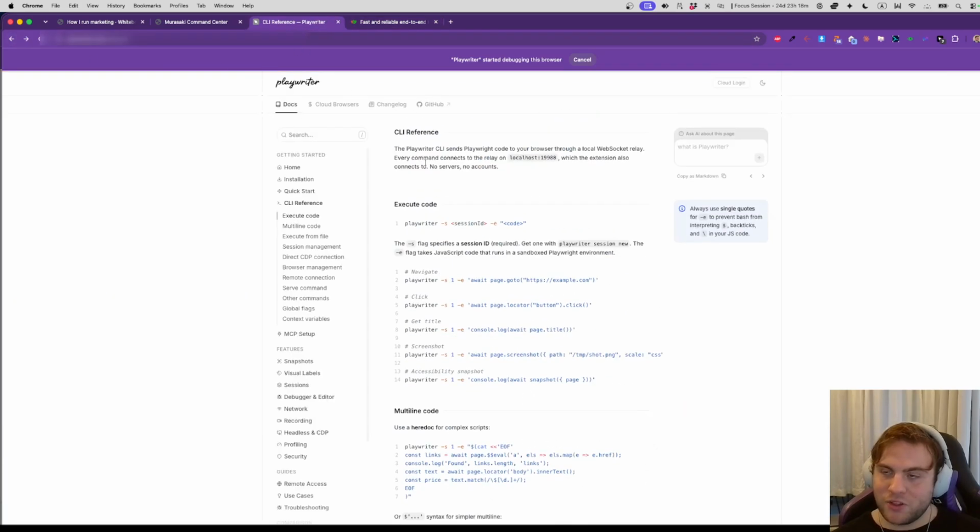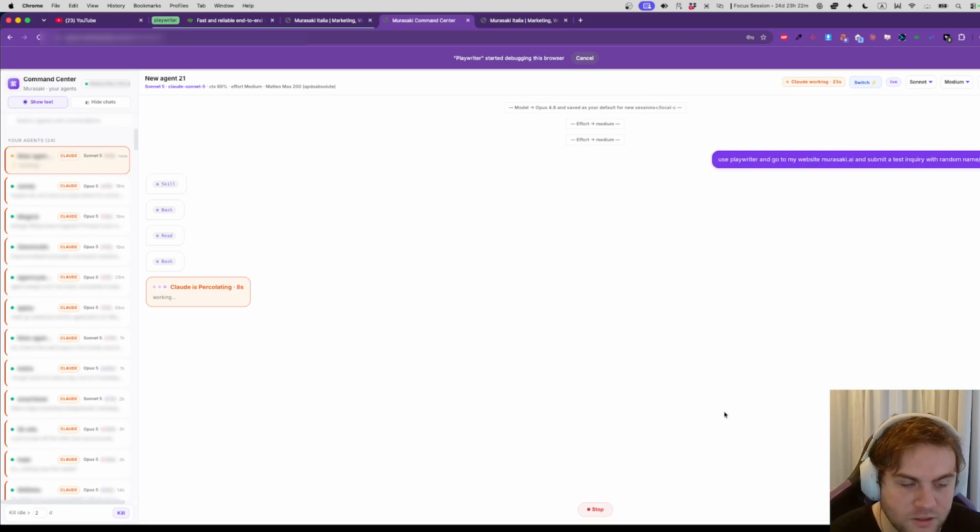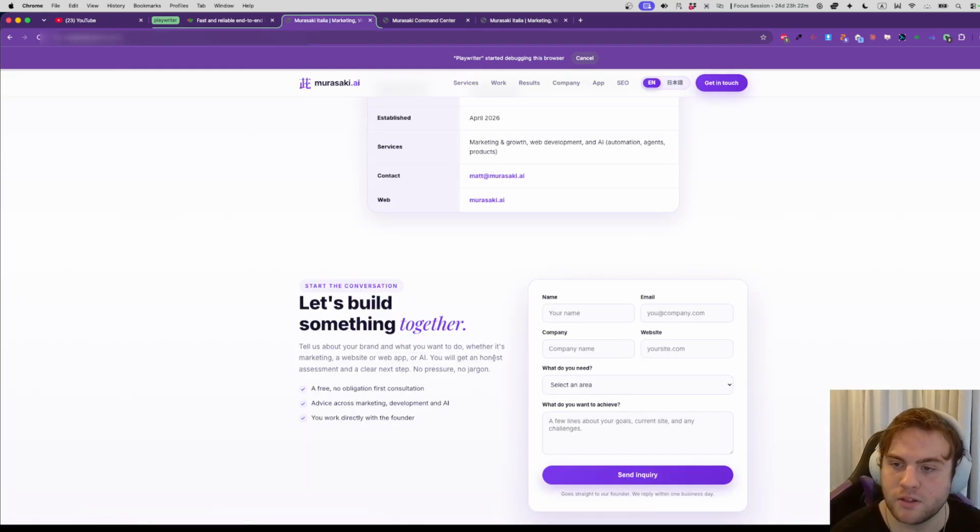So that's not a good look for them, but it's an incredibly useful tool. And essentially, I have it do everything for me. So you see this little Chrome extension here? It's that. So let me give you a little demonstration. I told it to go to my website and submit a test inquiry with a random email, name, and phone number. So it's now controlling this browser, and it's going to do that.